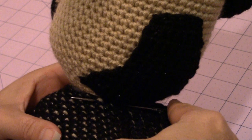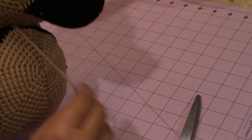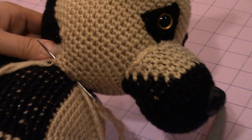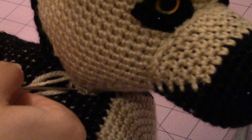So now I pretty much secured the back of the neck really well. And I'm just going back now and just sewing, going right in the neck and through the body and back up through the neck. And I just keep making those stitches all the way around. And you can add more yarn if you need to, but just always use the same colored yarn. Tough area there. Always use the same colored yarn as the head, the portion that you're sewing on the head.